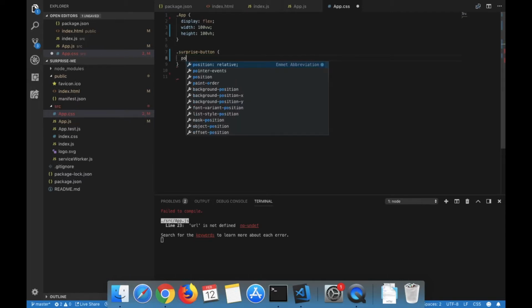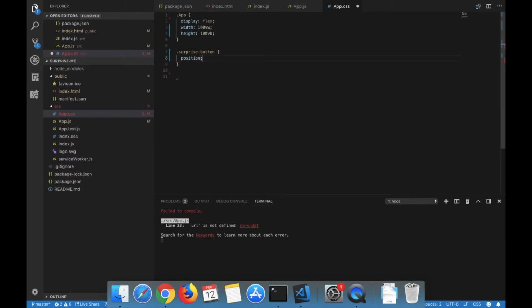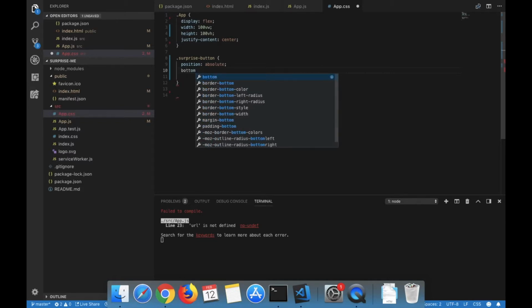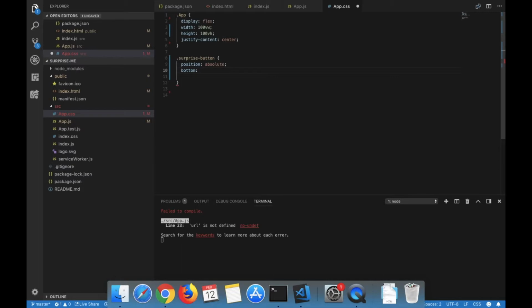What I want is the position should be absolute, and it should hang in the middle. So first the parent will say justify content center, and from the bottom I want it to be like 10 VH high.